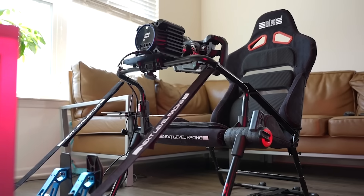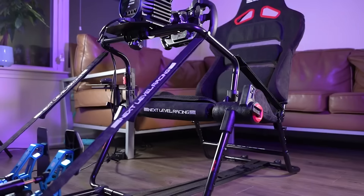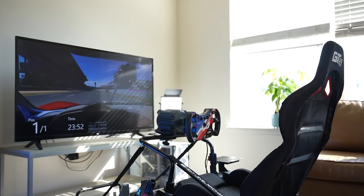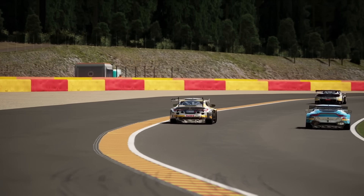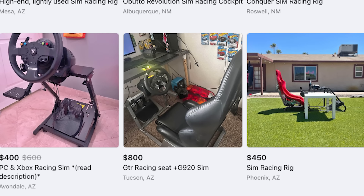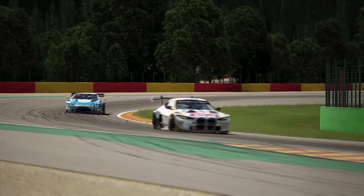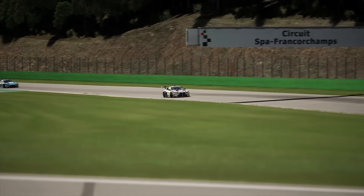For example, the Nexo Racing G2 Lite Pro, which I've recently reviewed, offers a good looking and comfortable seat, wheel, pedal, and shifter mounts, and is fully retractable for those tight on space. This one retails for $300 new, but there are slightly cheaper options, which I've also linked in the video description. Keep in mind that on websites like Facebook Marketplace or Craigslist, a lot of great sim racing gear can be found for far cheaper prices, so if you can't find anything in your budget or don't want to spend more on taxes or shipping, buying on the second-hand market could be a great option for you.